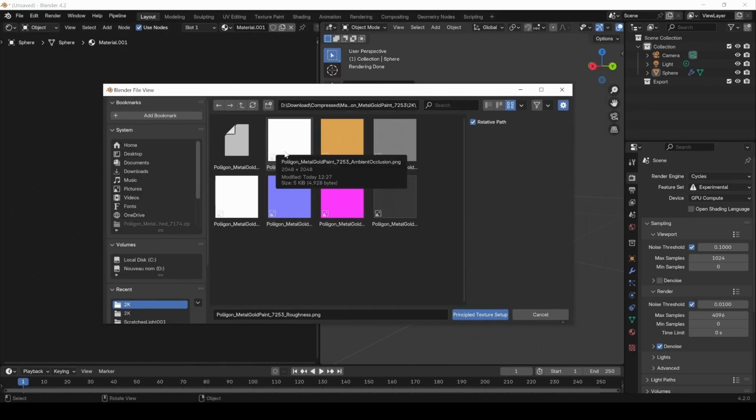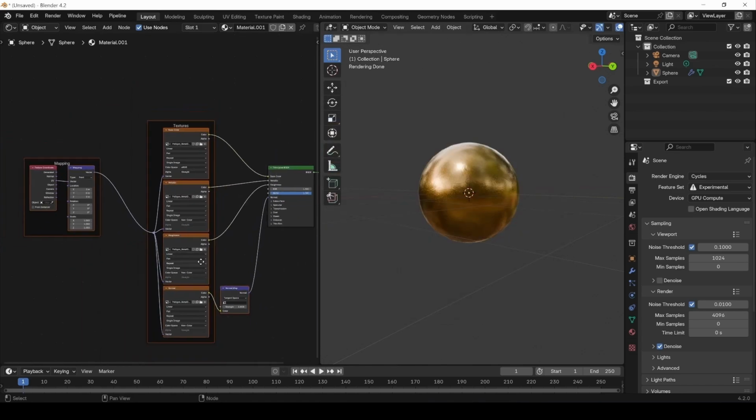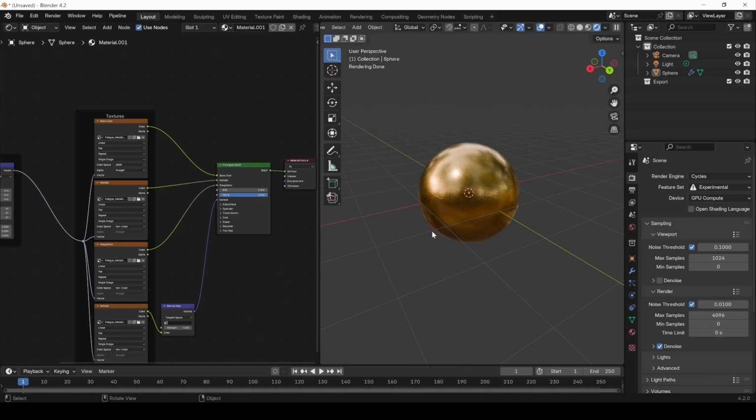So this right here is the ambient occlusion, as you can see from the name. Then this is the base color, so choose the base color, and then we don't really need displacement. I prefer to work with a normal map because displacement means I'm going to need to add more geometry, and I don't want to add geometry. For the metallic map, Ctrl and select it, the normal, Ctrl and select it, and the roughness, Ctrl and select it. And now we have this Principled Texture Setup. Click on it, and now you have everything made for you. Now let's do the same thing in our project.